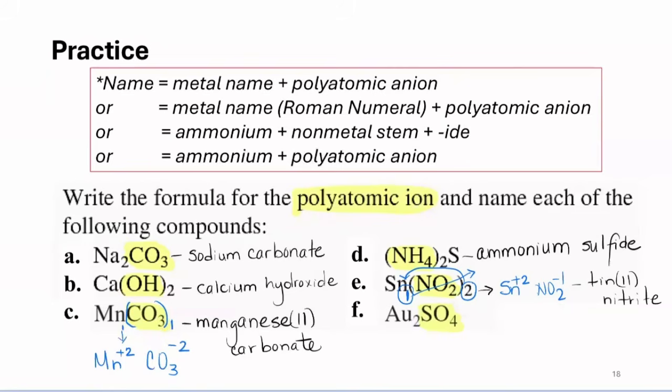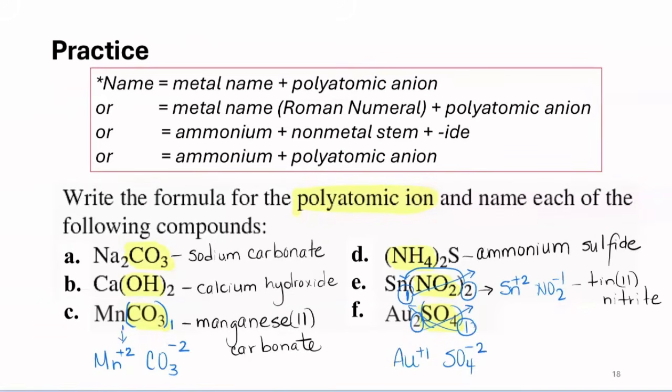Let's do the last one, which is Au2SO4. As we have done before, you see that the SO4 doesn't have a parenthesis and a subscript. That means that there is a 1 that is assumed, which means that there's a subscript of 1. This 1 is placed as the charge of that gold. This 2, because the subscript used to be the charge of the SO4. So the ions that these came from are Au plus 1 and SO4 minus 2.